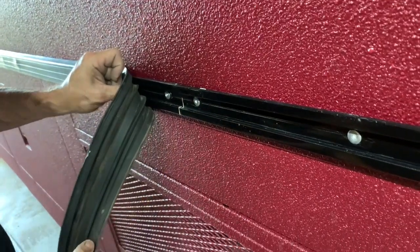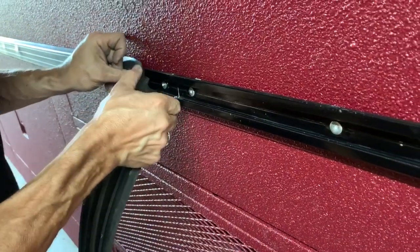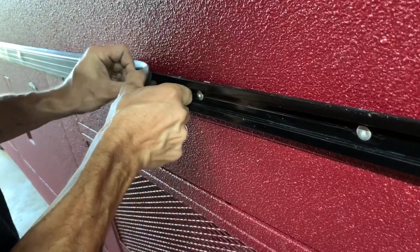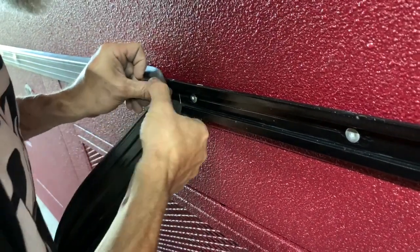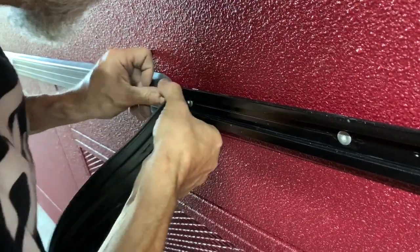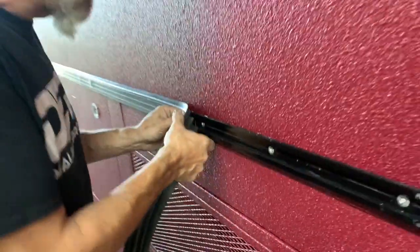There are areas on the molding that you can't see at the moment, but that were forced on before, and it didn't grip in, so it created a bump in the molding. So we're going along and making sure we don't have any bumps in the molding.